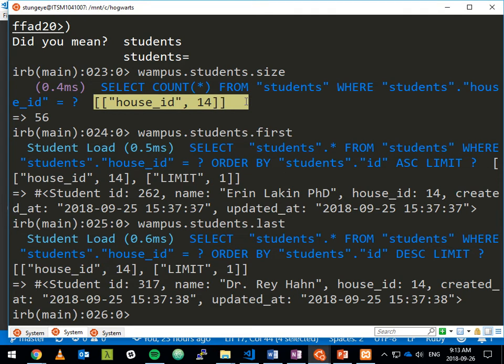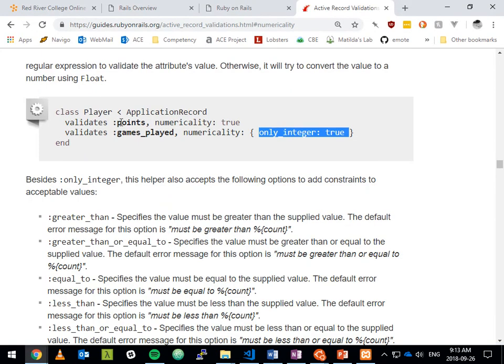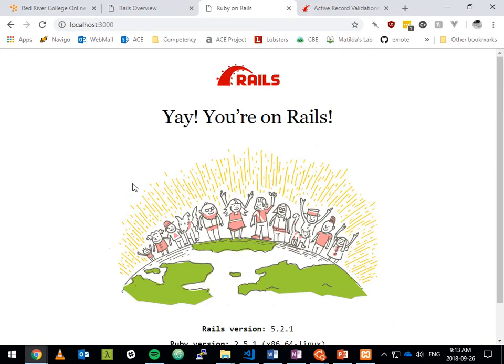Okay, so that's just a recap of what we did last time. But we're still only working, or have only worked, with Active Record up to this point. We haven't done anything with the web side of Rails. So if we look over here, we're still at a point where we're just loading up this test message. So we're going to need to create more now in our application.